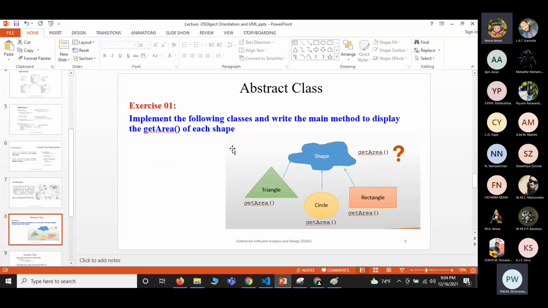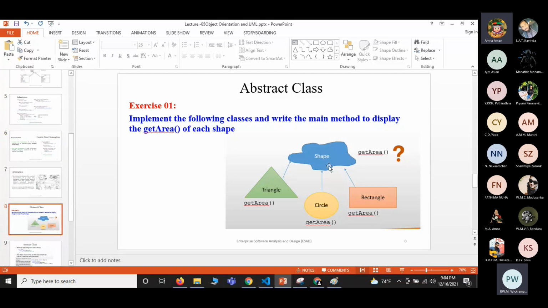Abstraction means, sometimes you can find the get area. We need some time for exercises and everything, then only you can understand it. But because there is no time, I know it's very hard to stay like this. I will try to explain it quickly.